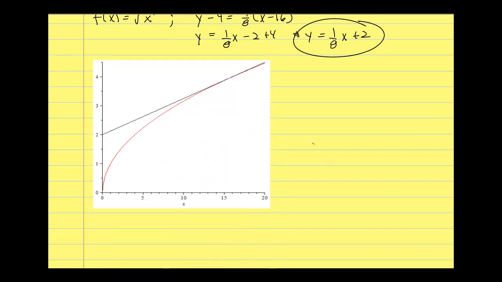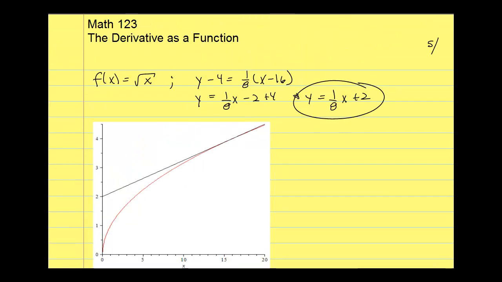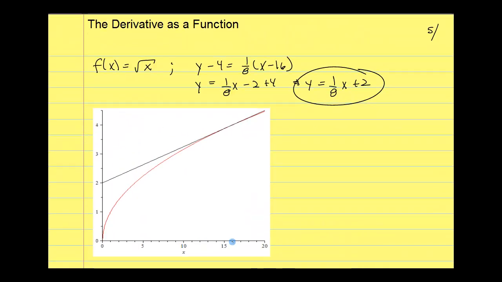And this is indicating exactly what we were trying to come up with here. So the slope is 1/8, and this is occurring at the point (16, 4). And you can see here's our point (16, 4). And here's my tangent line. It has a slope of 1/8. It y-intercepts at 2. So this is the line y equals 1/8 x plus 2. So I found where I have the slope of the tangent line, or the slope of this curve, equal to 1/8. That verifies that information for me.